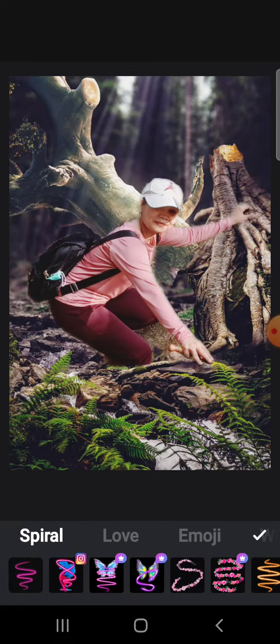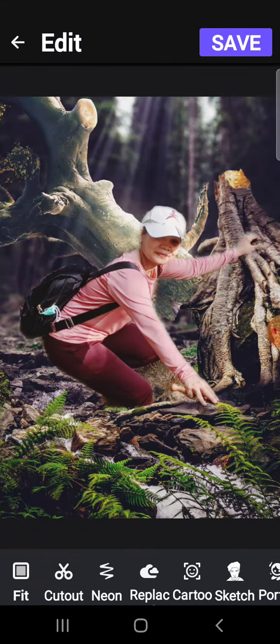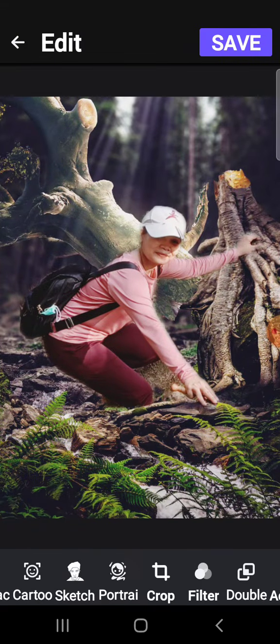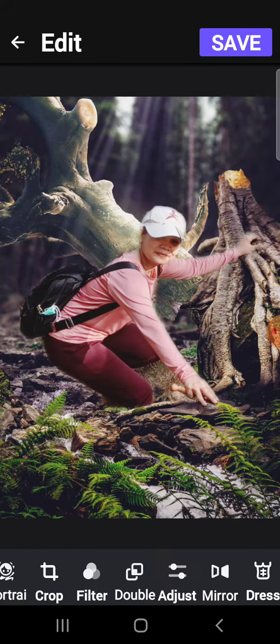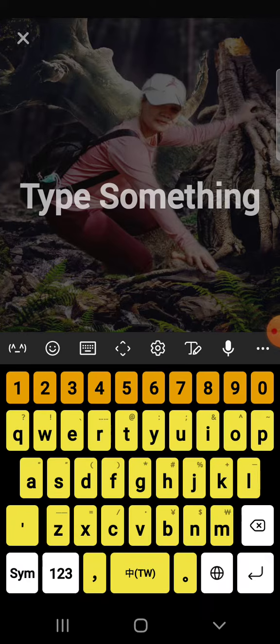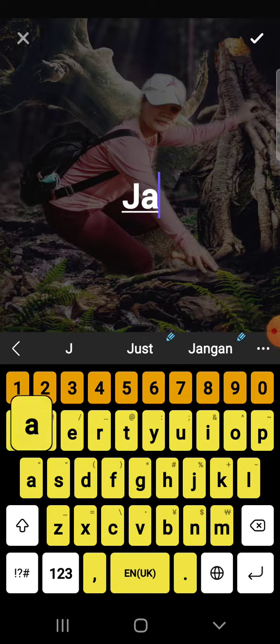Now I want to find another one. I save this one first. Okay, after that I don't save directly. Now I need to put another thing. You can select also the sticker. I want to write jungle.